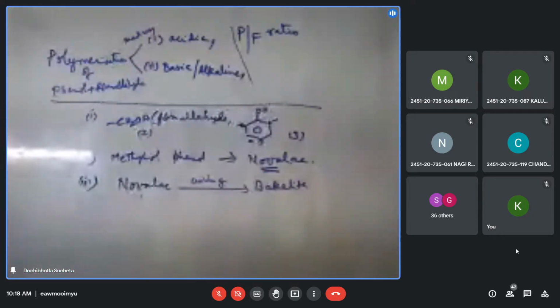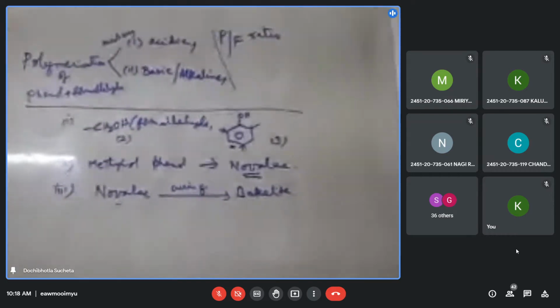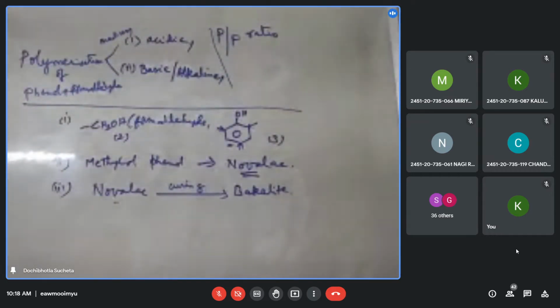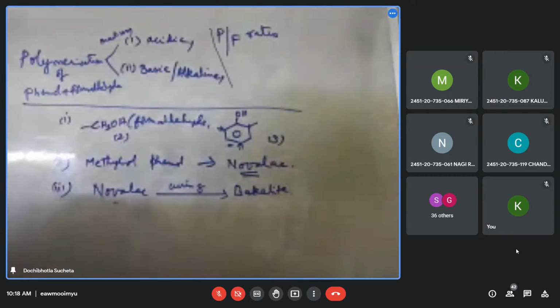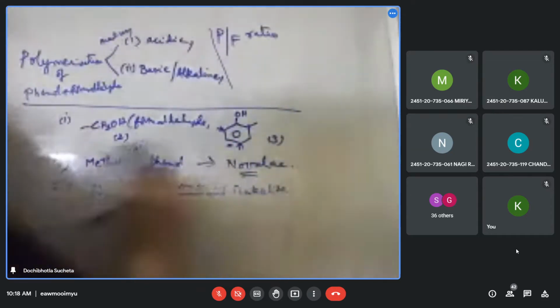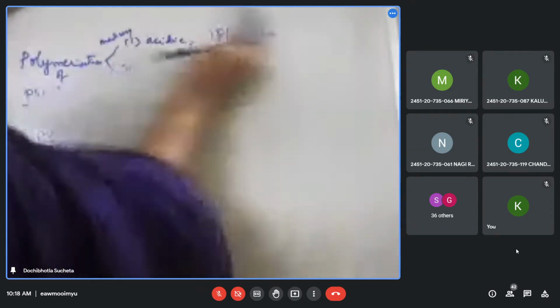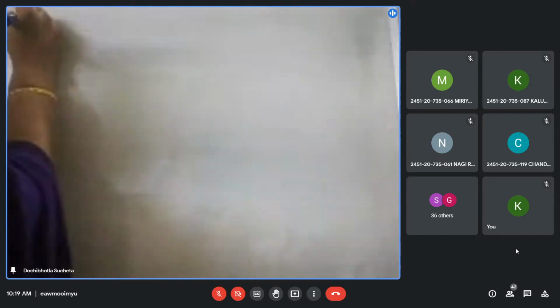So these are the 3 steps involved in the polymerization process. This overview I've already told you yesterday. So let's just brief up with the preparation of the polymer. Any doubts still here? I'll proceed. Now the next one is step 1.